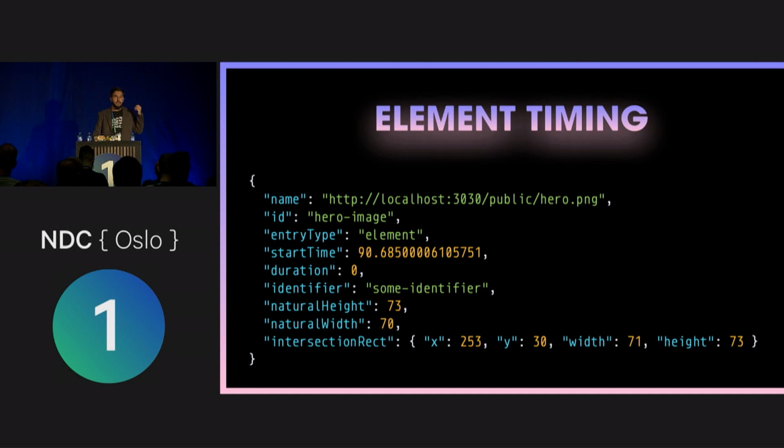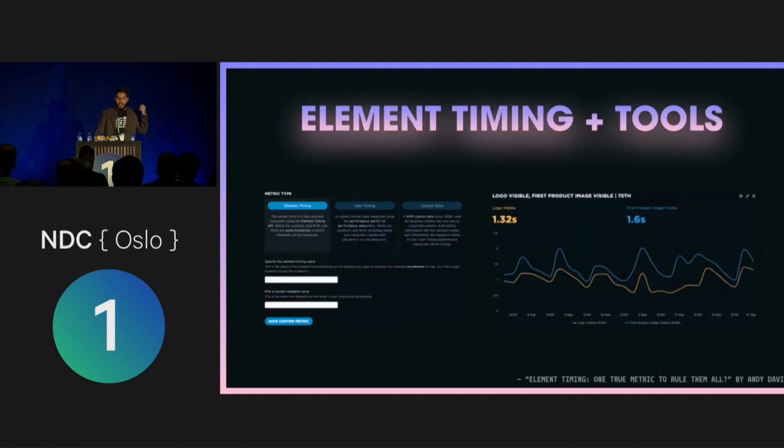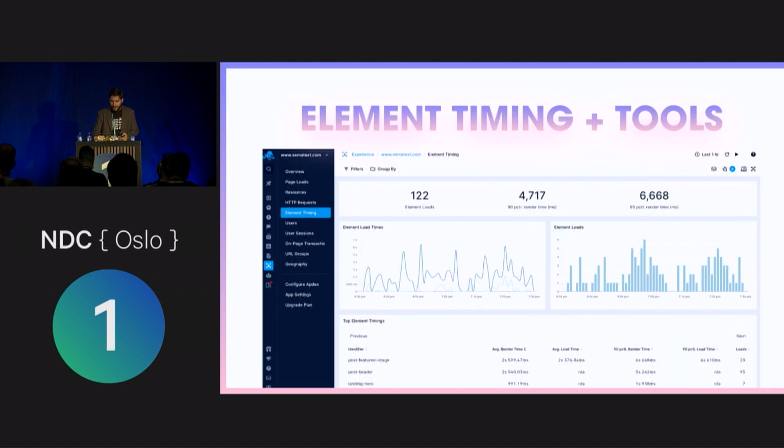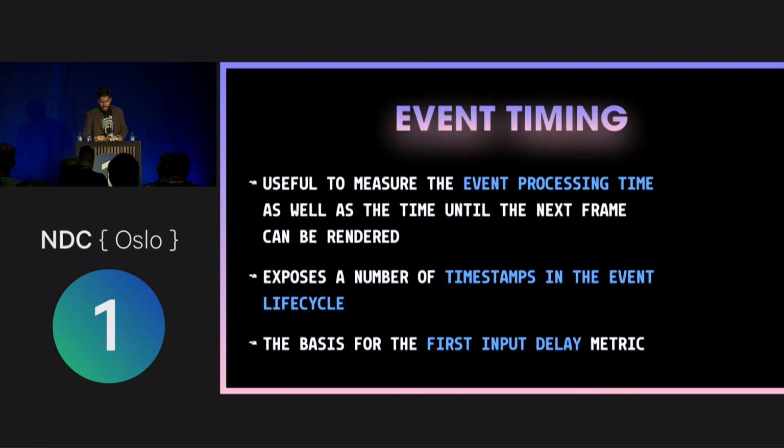And this is the kind of response you get from the API. Again, you have a lot of metadata about how rendering for that one element happened. And again, this plays really well with other measuring tools like SpeedCurve. You can track it over time and track the key parts of the app, for example, how they are evolving over time. And not only SpeedCurve, you can use other tools and you get similar results. And last but not least, we have event timing.